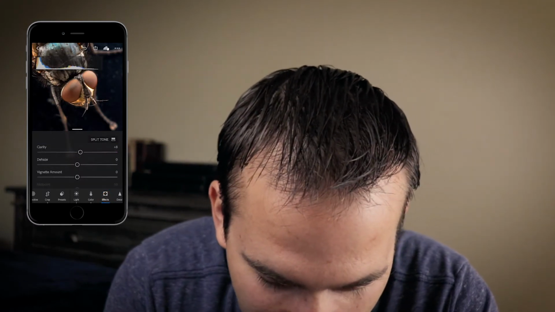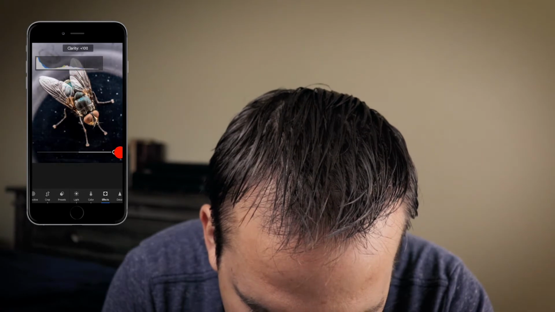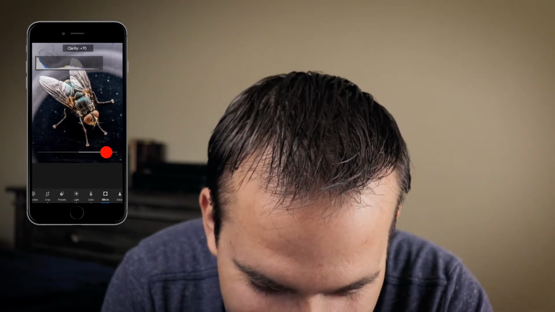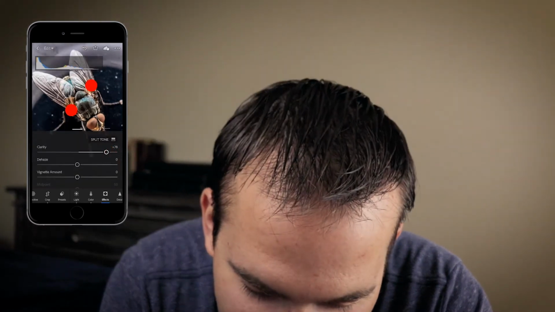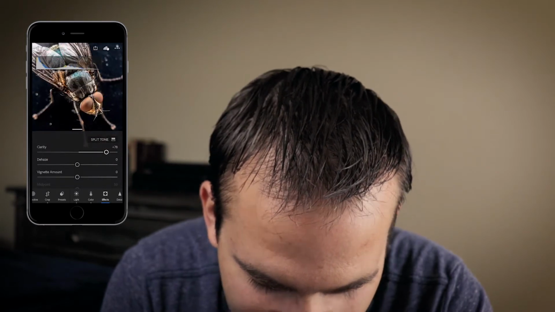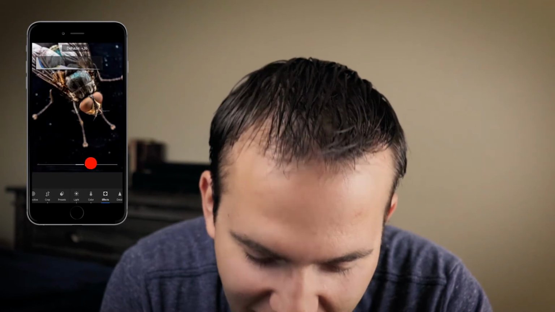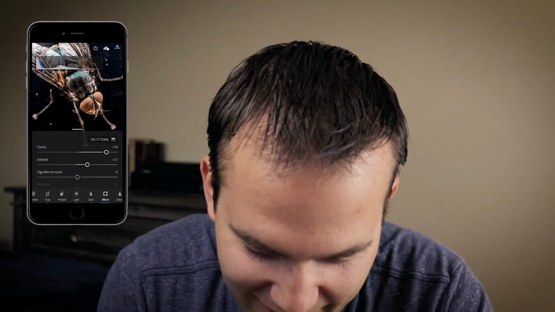Okay, so lastly, we're gonna bring the clarity up a little bit. Again, we could do that, be Superfly. That looks awesome. You know what? I'm gonna do it. I never pump it up that much, but look at his wings now. That is killer. So dehaze again, you could do that. That also looks pretty cool. I just love this photo. So basically anything I do to it, I'm just gonna be in love with it.